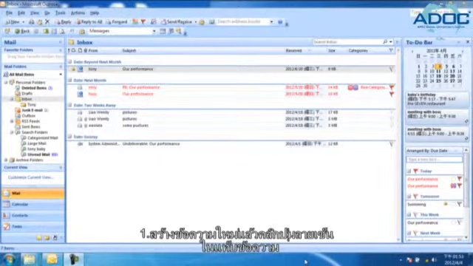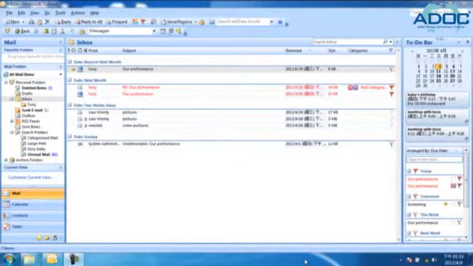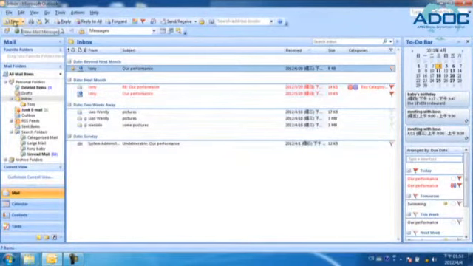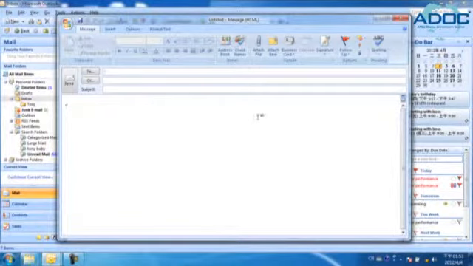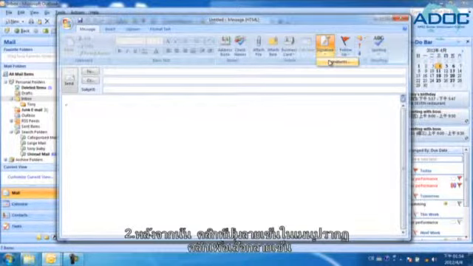Create a new message and then click the signature button in the Message tab. After clicking the signature button, a menu appears.